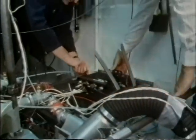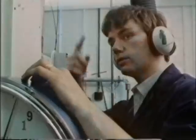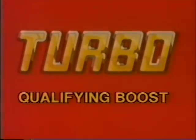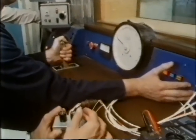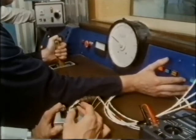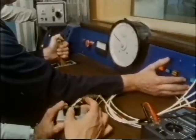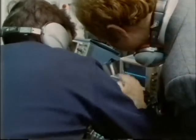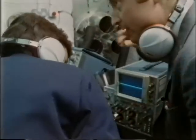Last week's program ended as the technicians struggled to start the new 6-cylinder engine, their first faltering step on the long road to perfect a fully competitive turbo. That's pretty rich. I see it's a sustained current in the injector. Yeah, here it comes. The engine is running, just. A faltering misfire at 4,000 revolutions a minute means something is wrong. That's taking the 12-volt battery to zero. Momentarily.